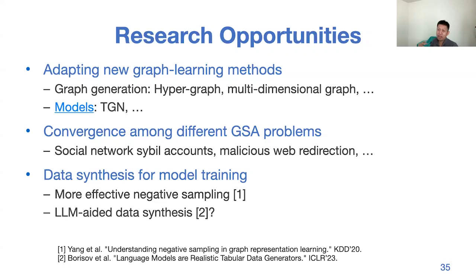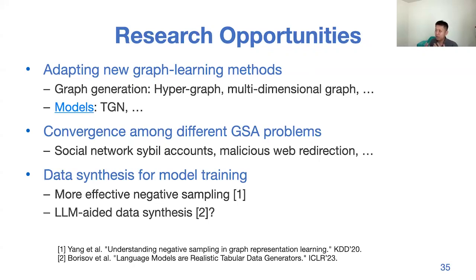First, we can keep finding newer graph learning algorithms beyond the standard GCN and GraphSAGE. TGN is something new, and it was actually applied in one of this year's papers at Security and Privacy. And then we can also think about other ways to construct the graph instead of static temporal graphs. We can also do hybrid graphs and multi-dimensional graphs, making them more complex to capture more information.